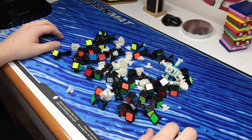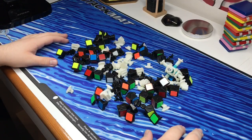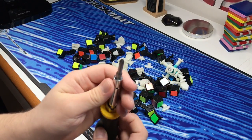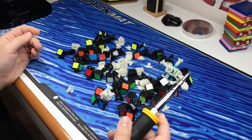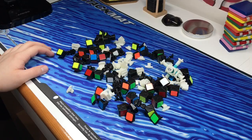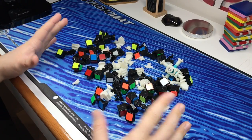Alright, this is going to be a 4x4 assembly tutorial. Tools you'll need for this is a regular Phillips head screwdriver, and then also you're going to want probably another screwdriver, flathead. Okay, first thing I would do is to sort the pieces.